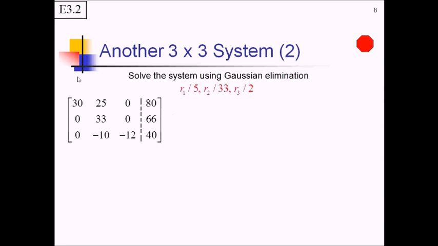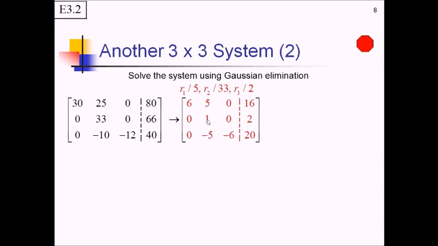So doing that now, row 1 will be 6, 5, and 16. Row 2 again, we're going to have 0, 1, 0, and 2. And then row 3 will have 0, -5, -6, and 20. Ooh, that looks a lot easier to work with, making this 5 and -5 0 much easier than what we had before.